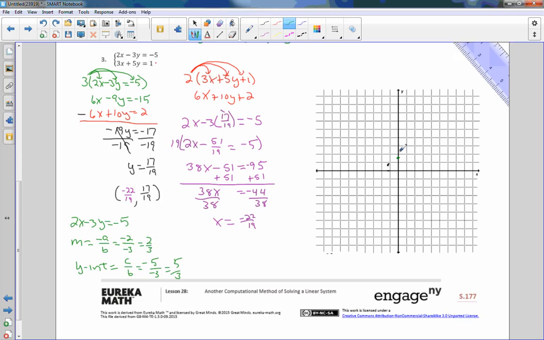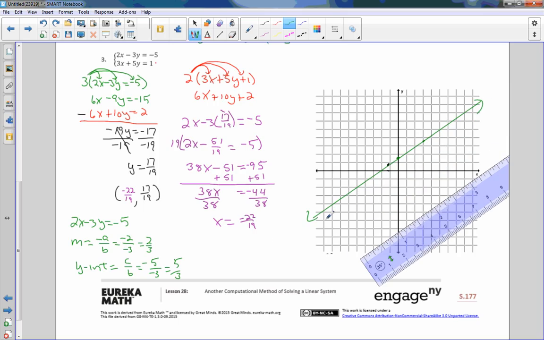And my slope is negative a over b. And if you write this every single time, it's a nice memorization process. Negative a is 3, so it's negative 3 over b, which is 5. There's my slope. My y-intercept equals c over b. And c is 1, and b is 5. So my y-intercept is 1/5. This is really close to 0. It's 1/5 of the way up to 1, so right about there. And my slope is negative 3/5, so that means go down 1, 2, 3, and over 1, 2, 3, 4, 5, which is right about here.